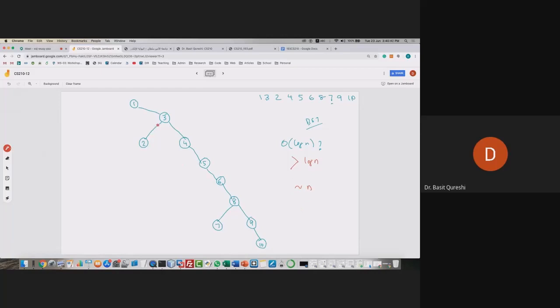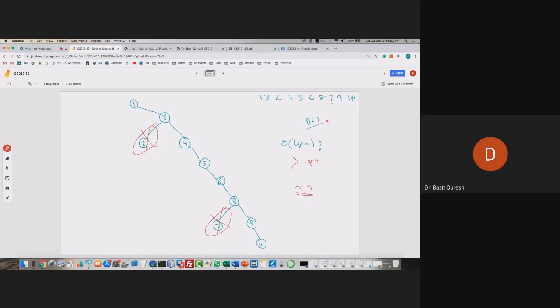What if I get rid of these? Okay, just remove these. Does it kind of look like a linked list now? Yes. Imagine this was a head. So we start from here, go right, right, right, right. It looks like a linked list, which means now the runtime is going to be big O of n.